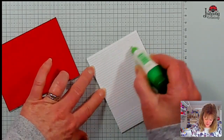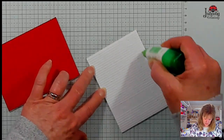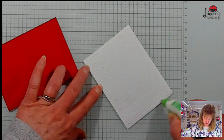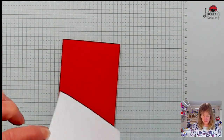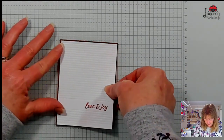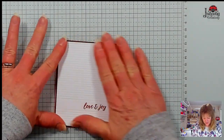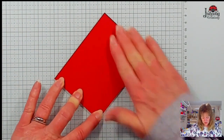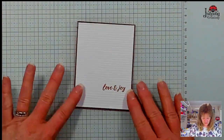This is like an embossed card, except you've embossed it with your stripes, so you want to make sure you have plenty of glue on it so that it sticks down. Flip this over. We want to center it on here. I just really love this card. I think it looks so elegant. I don't know what it is about those lines, but it looks so elegant to me. I'm just going to rub it from this side because it is white paper, so I don't want to get my fingerprints all over it.